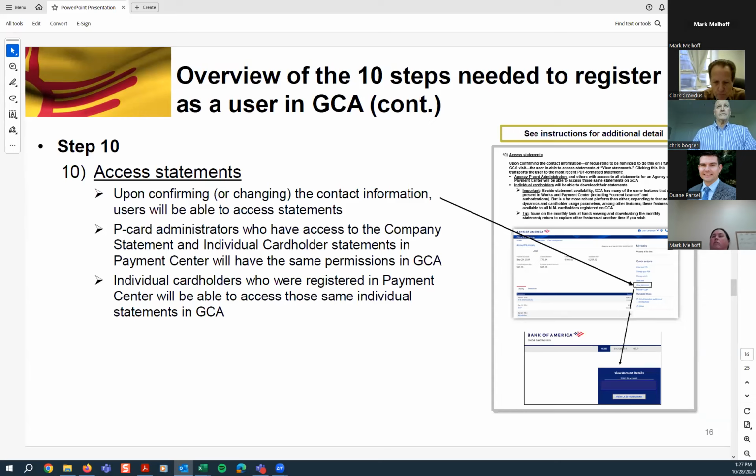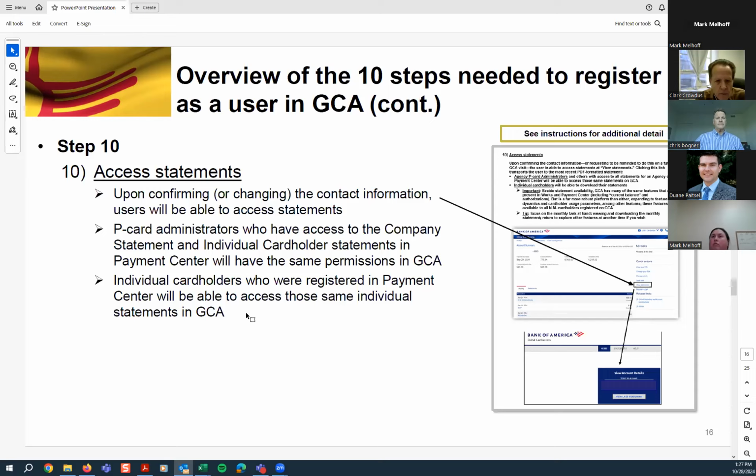Individual cardholders who had access to only their card will have the same permissions within GCA. And the graphic shows you where that's located on the screen at GCA, but then when you go all the way down to the bottom, that dark blue field, that looks very familiar because that's actually what's on Payment Center, but they've migrated that over to GCA. And once you're there, you're home in terms of viewing your statements.